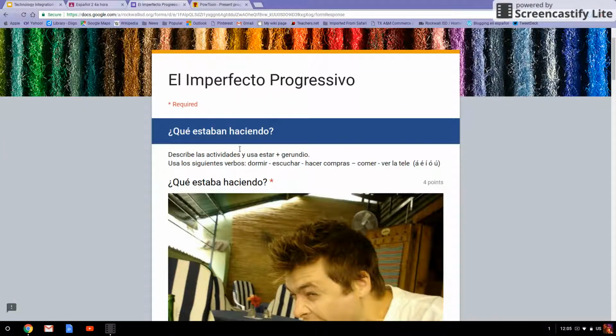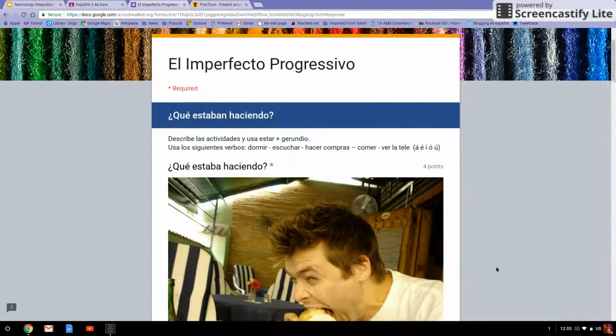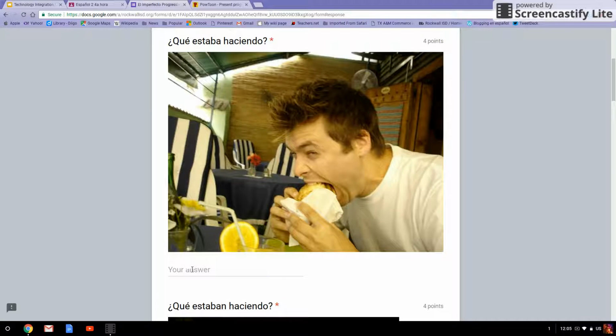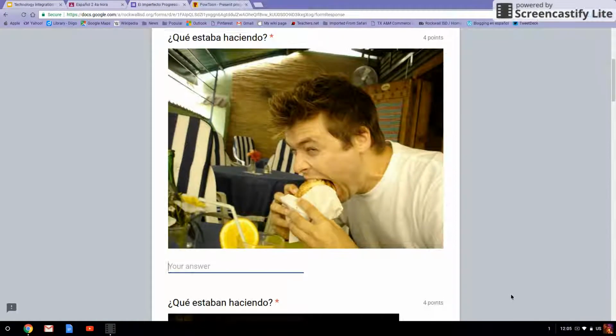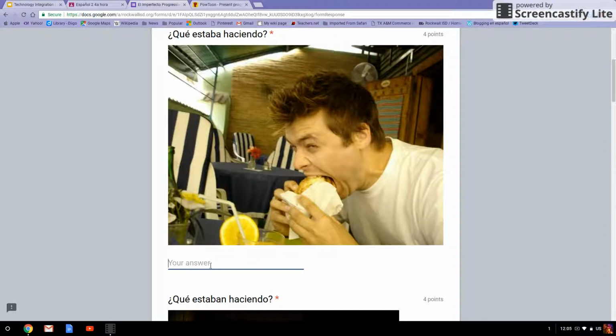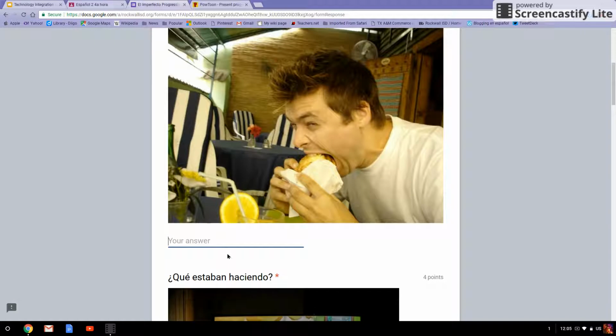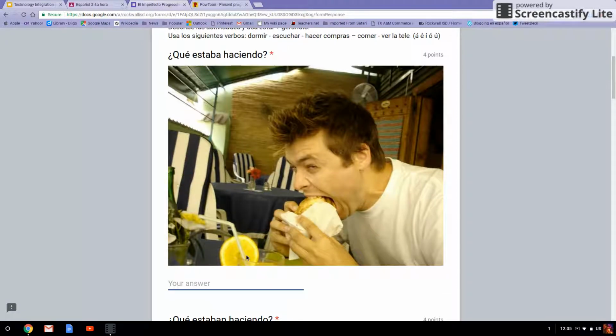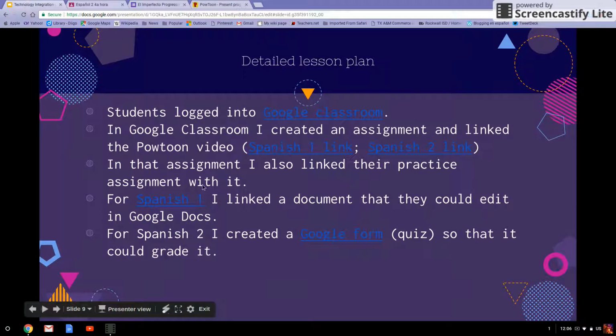And so here I was able to give them the directions. One thing that I can say is if you give them a place for them to do a short answer, it will not assign points until you, the teacher, physically go back and check to make sure that the answer is correct, especially when I am able to put in an answer, but it will give it a 0 because there are variations that students can give.